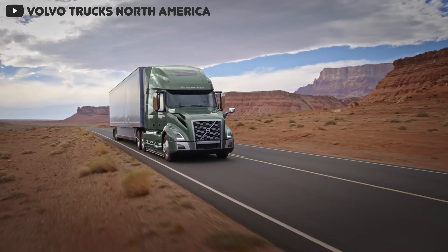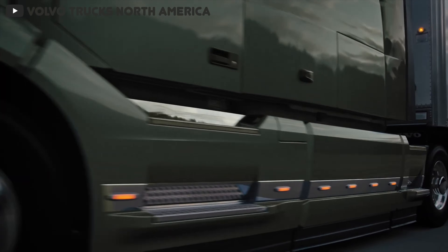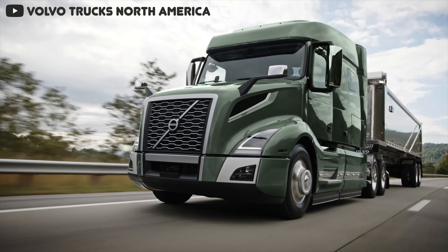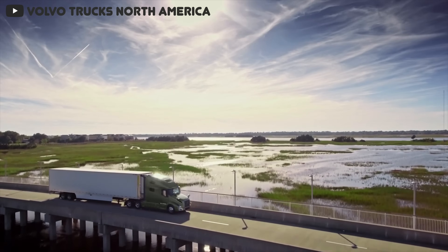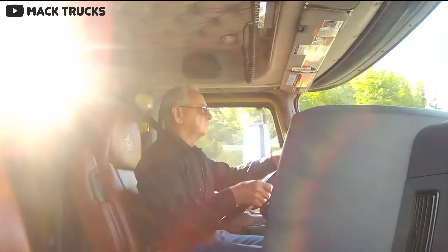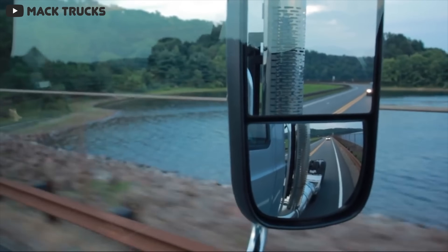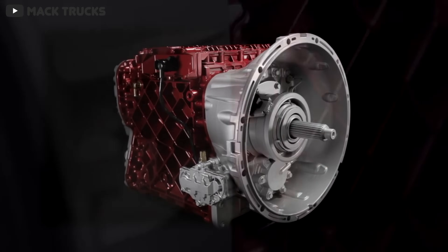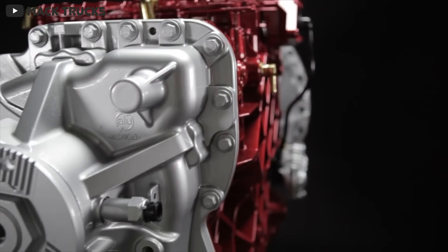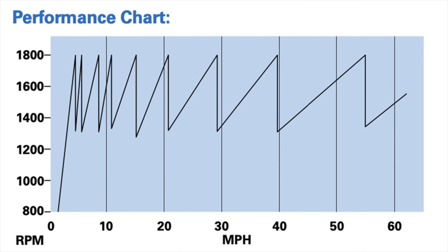With that in mind, we can look at something like an Eaton 10-speed transmission, where first gear is listed at 14.8-to-1, second at 10.95-to-1, third at 8.09-to-1, and so on until 10th gear at 1-to-1. With a lower gear ratio like 14.8-to-1, the torque of the engine is multiplied before it reaches the wheels, giving the drive wheels effectively more torque than the engine is actually outputting. The downside is that low gear ratio is very slow — in some applications first gear can only get you to a couple of miles per hour. The hardest part of driving a commercial truck is getting it moving from 0 mph. Once it's moving, it's easier and easier to keep it moving, so the gear ratio goes lower and lower to decrease effective torque at the wheels while increasing drive speed to allow the truck to reach highway speeds.